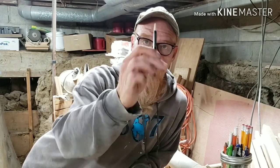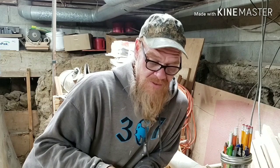I like the old school sharpeners like we used to have in grade school, but I refuse to buy one. So I was sitting here in the shop today, and I thought, man, I need some sharp pencils. I can use my sander. So that's what I'm doing today. If you've got a disc sander, a drum sander, something like that, you can get some awfully sharp pencils.